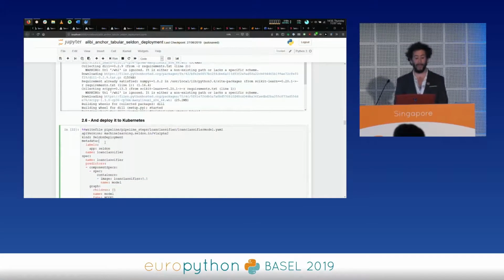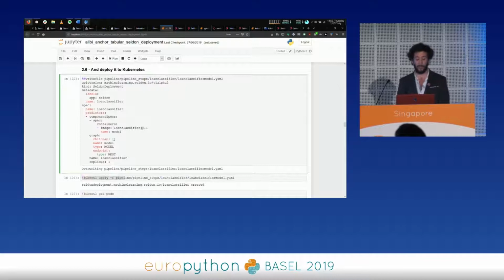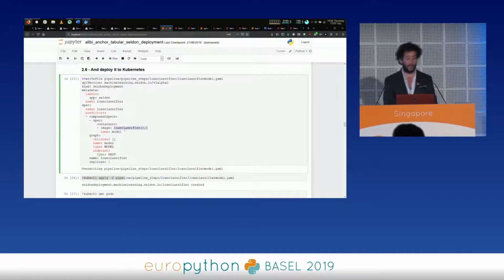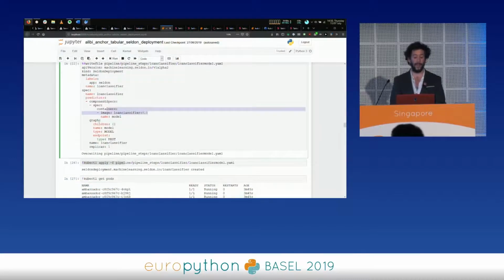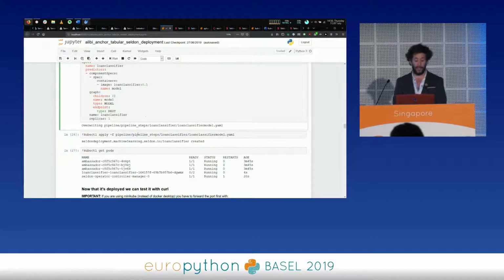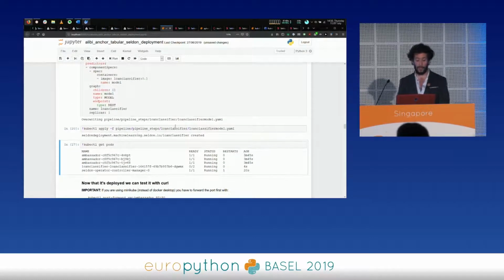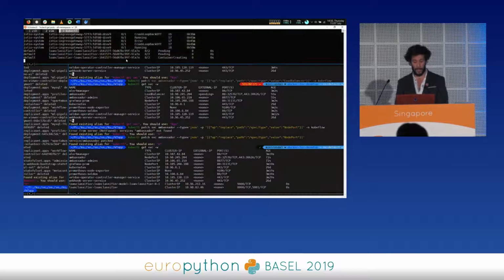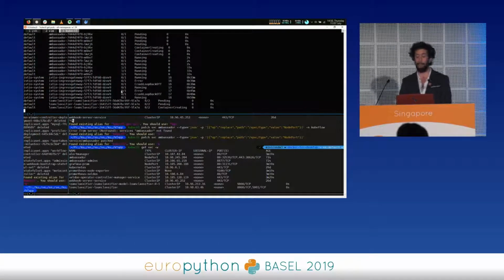Once we have that, we would just specify it in our Kubernetes definition file. So this is just saying the container that we're going to have is this loan classifier, and your computational graph, in this case, just has one element, which is the loan classifier. And that's basically all you would have. Once you define that, if it's built, now you can actually deploy it. Here you can actually see that it's being created in a local Kubernetes cluster. So I think it is downloading it, which is not great.